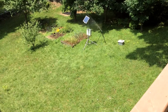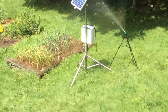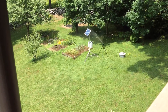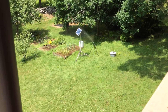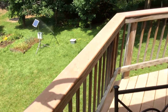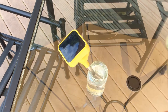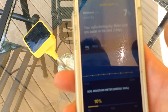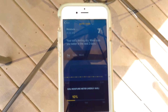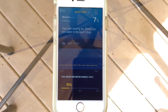I had this installed in this garlic bed down here — that you see being watered — for about 10 days since I bought it. No matter what was going on in the garden, watering to the point of saturation, to the point of ponds and puddles, or whether it was bone dry, the app constantly reported 7% moisture. Always 7% moisture for the last couple of weeks.